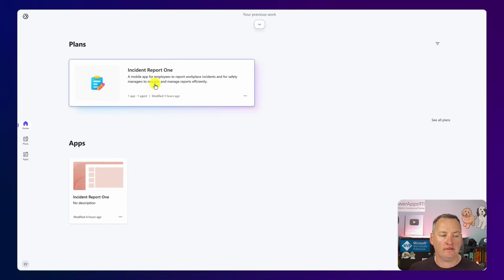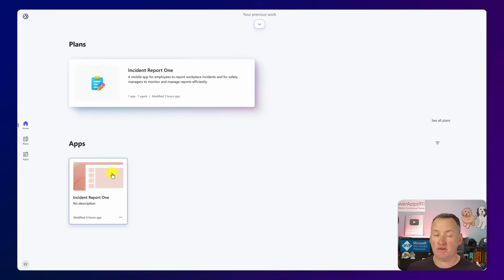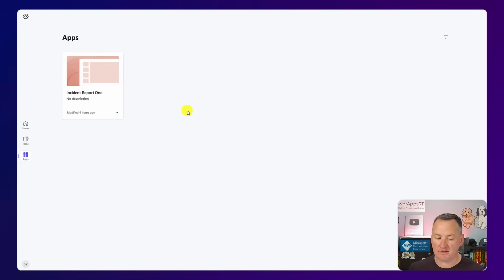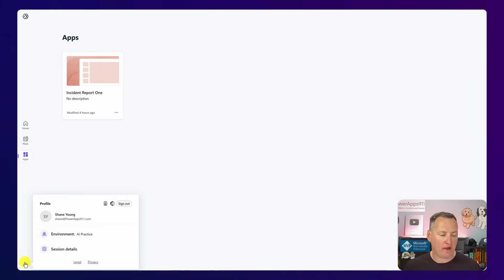And then, right, so this would be where I'd look at the actual plan, which you'll see in a second. And this would be if I just wanted to run the app. Over here, same thing, but just breaking just the plan section down and just the app section down. So nothing too earth-shattering here. Down at the very bottom, also we have my little initials. And so this is where I could change the environment to a different environment if I needed to.